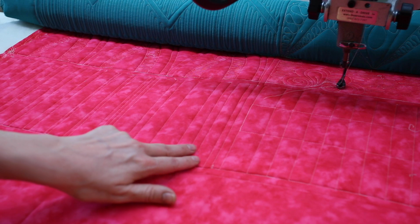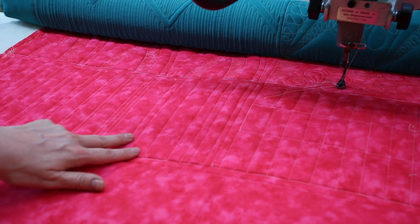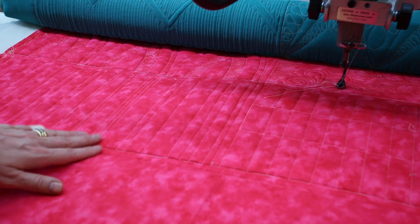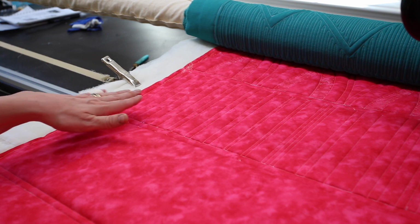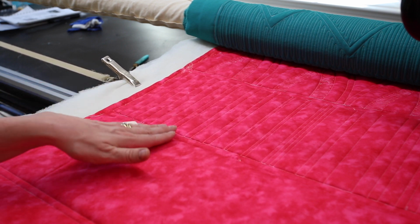So if you see here, we just have staggered lines, and some are really close together, some are farther apart. And so depending on the look you're going for, you can have that achieved by doing that. Just to recap, we've got our single lines, and remember, it can be as close or as far apart, but the key is to keep them the same distance in between each other.